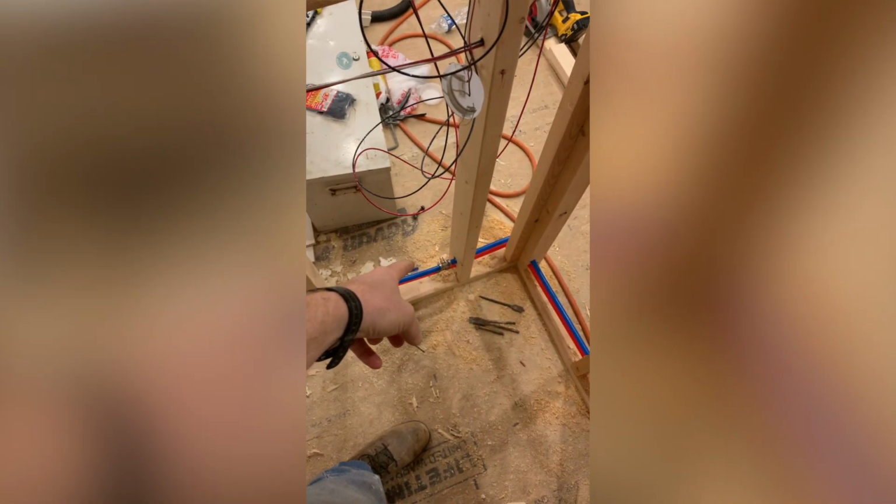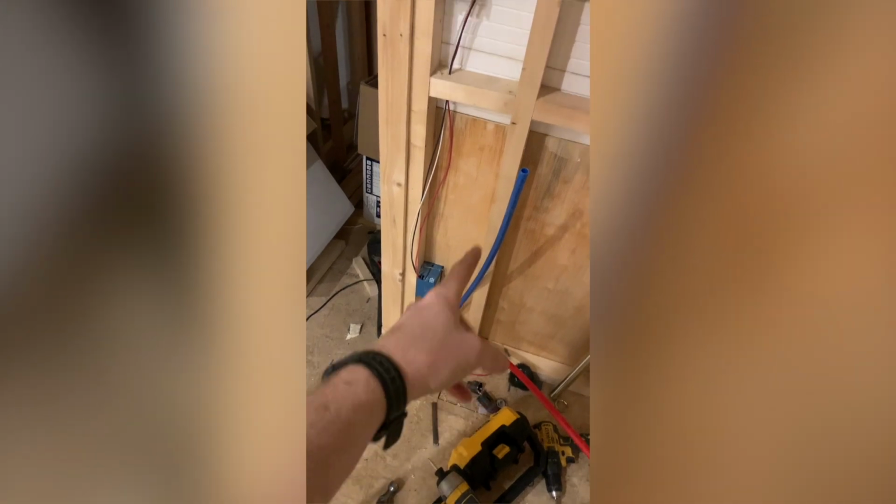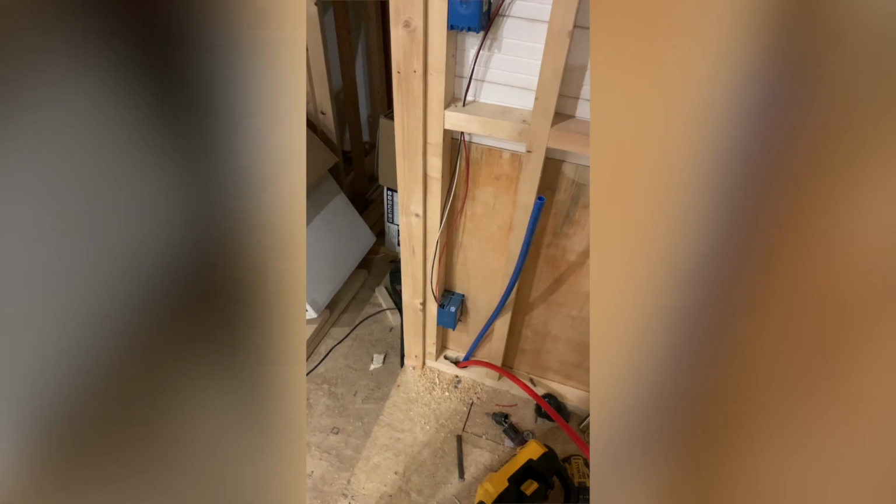Down here, this is the hot and cold. That goes through here, under this floor, and up and out this to here. That's where the sink's going to go. So that should be everything.